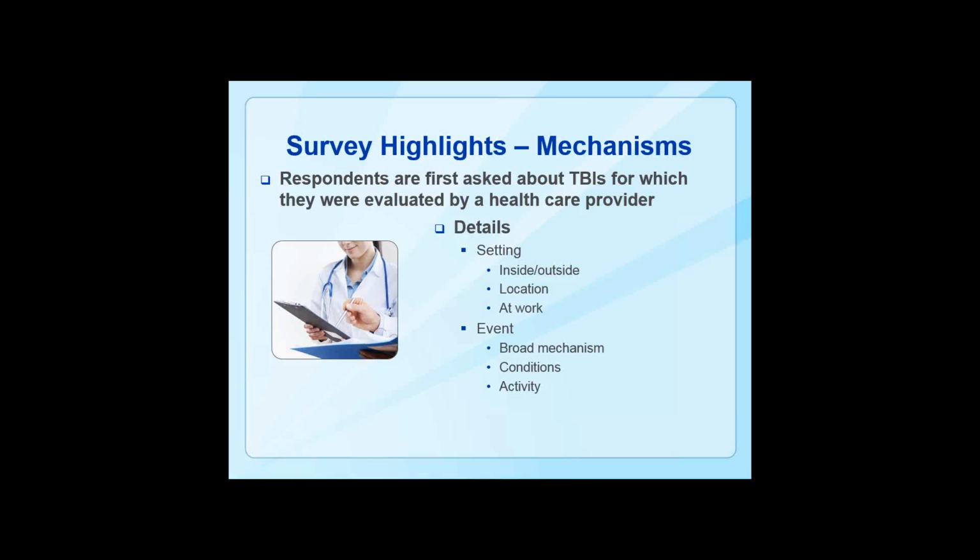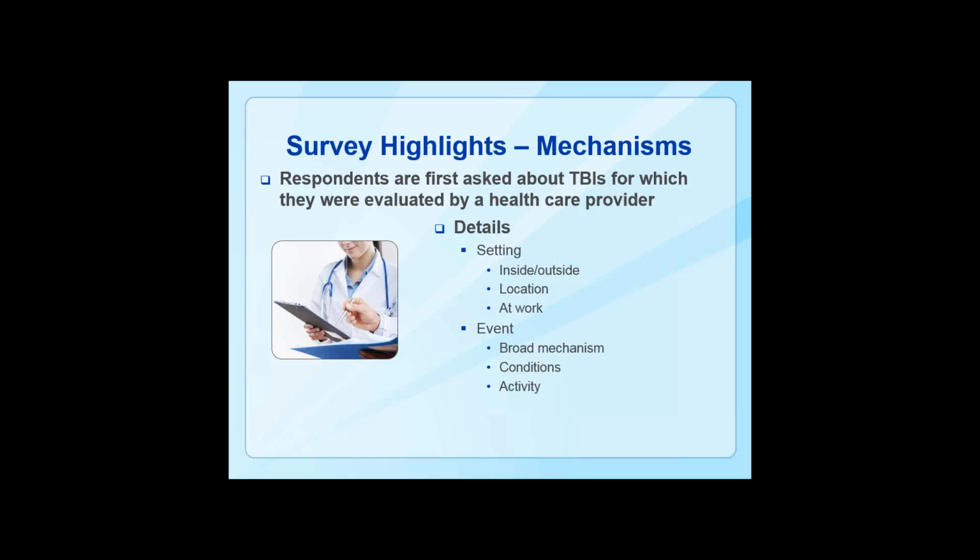We will also ask if the injury occurred during a blast or an explosion. If the injury did not occur during a blast or explosion, we'll continue on through the mechanism section, including bikes, motor vehicles, and sports and recreation related activities, so that we can provide more context for a military service injury. To give you an example of conditions, for bike or motor vehicle related TBI, we will ask about the condition of the road or path at the time of the injury.